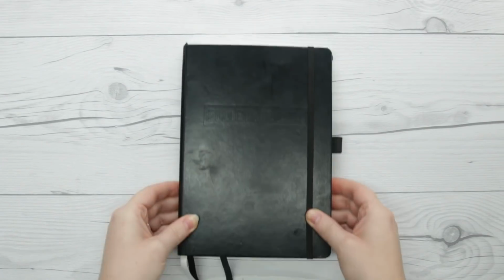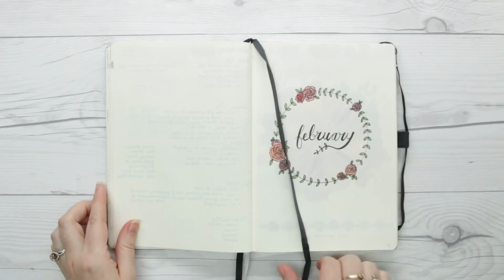But since you guys are all totally different and all probably have completely different styles of bullet journaling, I thought this month I would make two different spreads. That's right, two. One that is super minimalist and one that is super maximalist. Honestly, I love both of these styles and I don't even know which one I'm going to use for the month of March, but we'll see what happens. So first, as always, I'm going to do a flip through of February just to show you guys what my spread looks like after it's all been filled out.